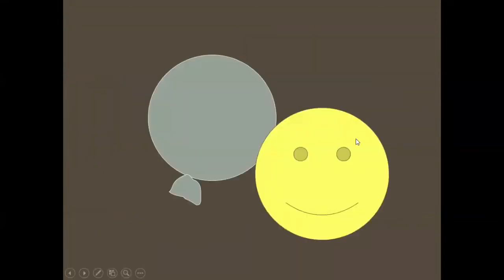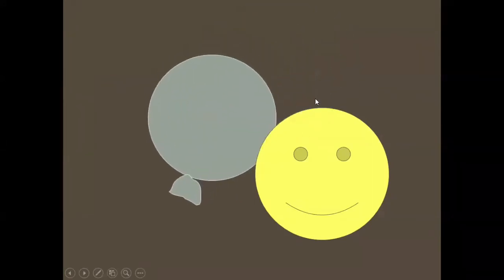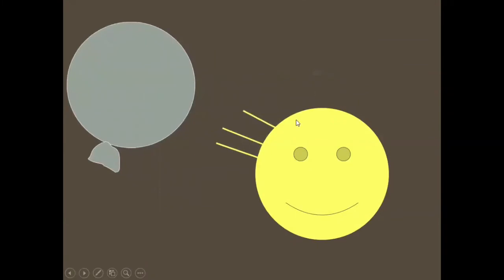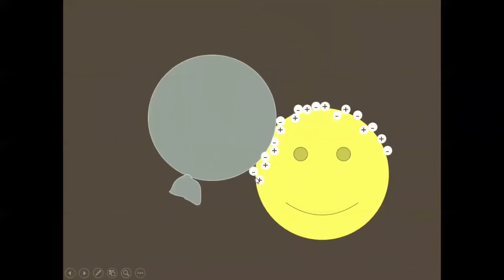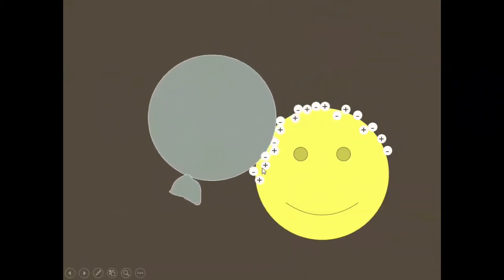In this example, we have a balloon and we have a ball. These two are in contact. They are going to be rubbed together and they develop a force of friction. This is a more simplified diagram to show you that there are charges that were already present on this ball and the balloon gained some of the negative charges. When the balloon gained some of the negative charges after being rubbed with the ball, it has more negative charges, so it is negatively charged.